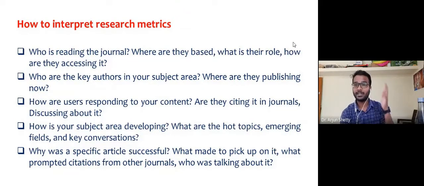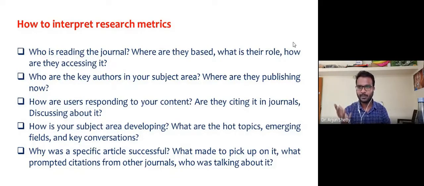and which community reads that journal. I mean, whether the journal is read by academicians only, or scientists only, or high-end researchers only, or youngsters, just like the Bala Vignana readers, or social readers, or news readers. You need to know who is reading the journal in which you are publishing, whether they are based on your research output, what the role of your articles is, and how it is impacting the audience, whether the audience is accessing it or not.